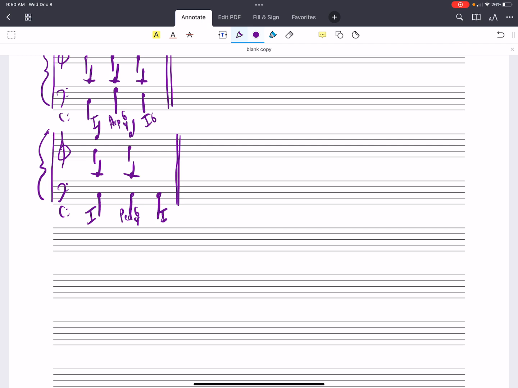But again, we don't write the Roman numerals. We go to the 6/4, and then we come back. So the lines above the bass, the tenor can stay do, do, do throughout. The alto in this case is sol, la, sol, and the soprano is mi, fa, mi. And the bass stays at the same note, and that's what makes it a pedal.